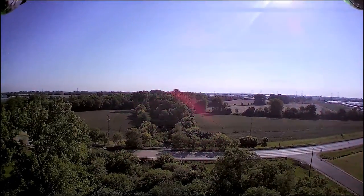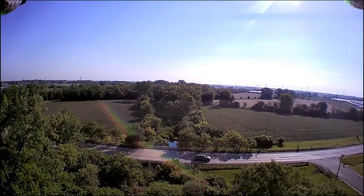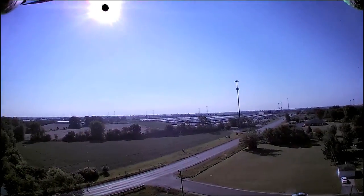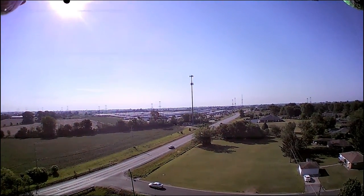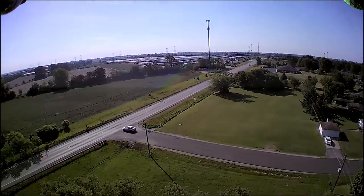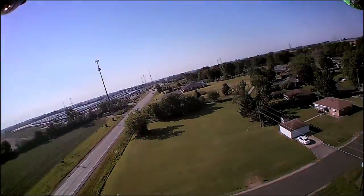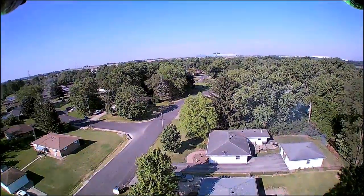I take it out a little more. As long as I have line of sight I feel safe. I haven't pushed it beyond the trees — if I did, the trees could interfere with the signal, since these control signals are line of sight. I don't want to lose the controller, though of course the drone would come back via the one-key automatic return anyway.